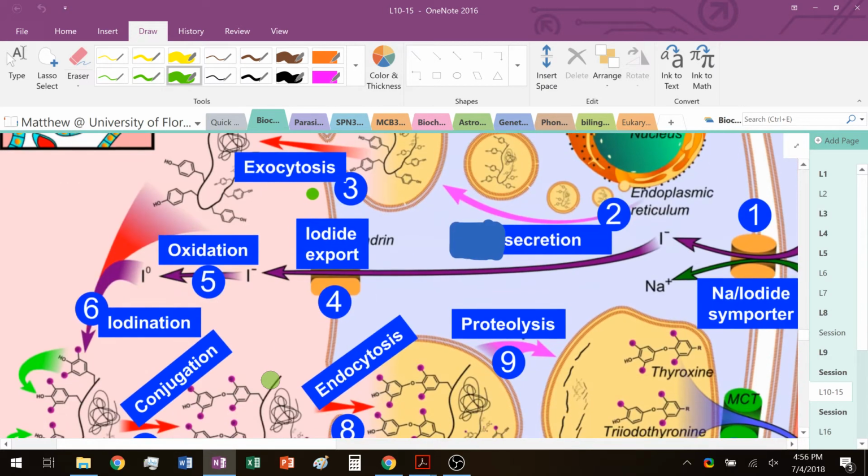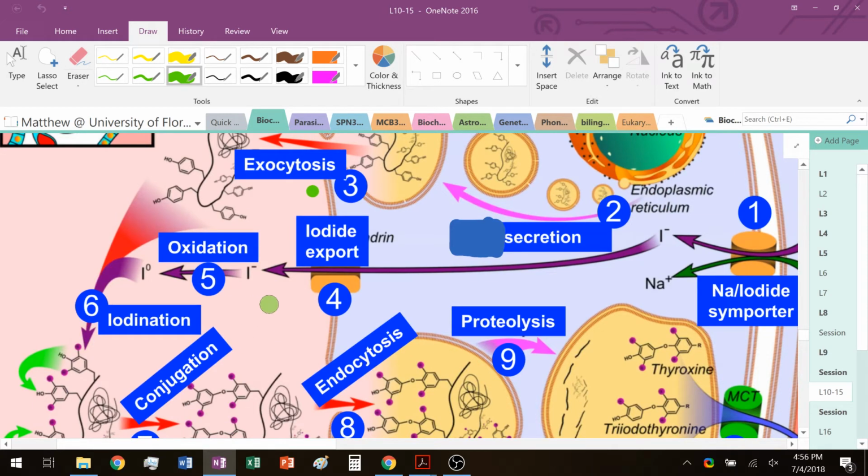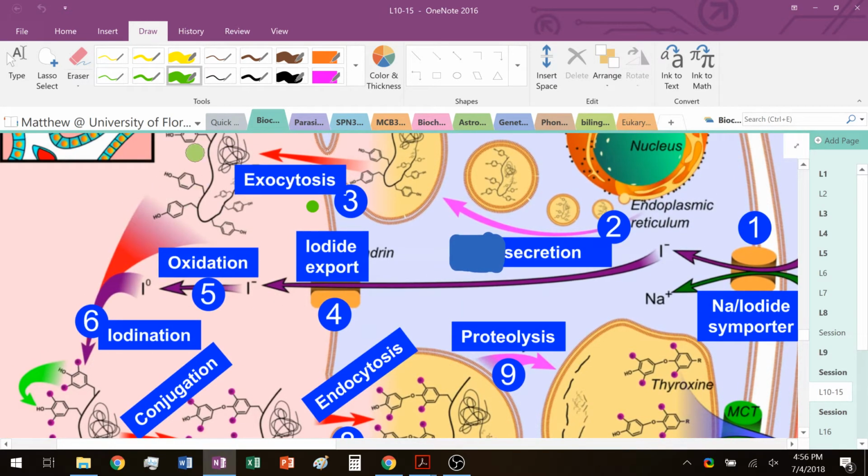If we scroll down a little bit, we're going to notice the thyroglobulin molecule has a whole bunch of aromatics, and there's an OH group on here, but that's totally fine. But if you think back to Orgo 2, how do you add things to aromatic rings? You have to do electrophilic aromatic substitution. That's EAS. Writing it like that is really hard, so I'm not even going to do it anymore. Sorry about that. My pointer is a little too thick. But it's just EAS.